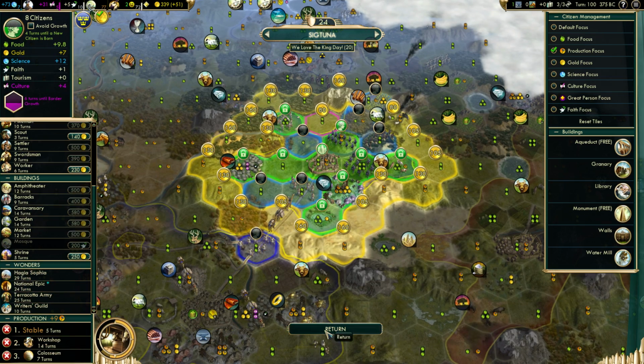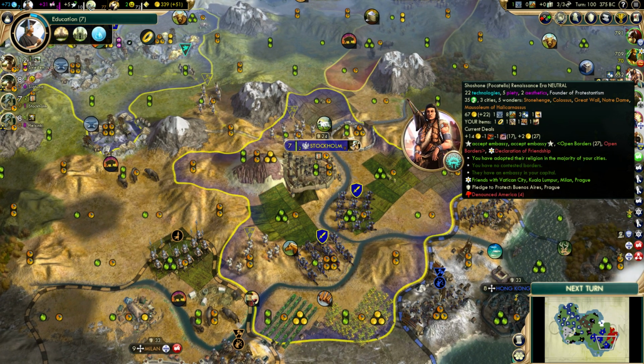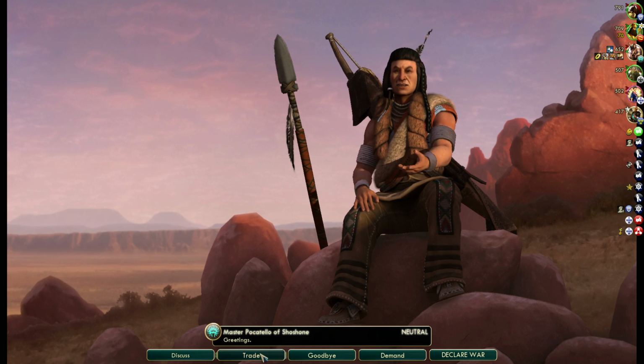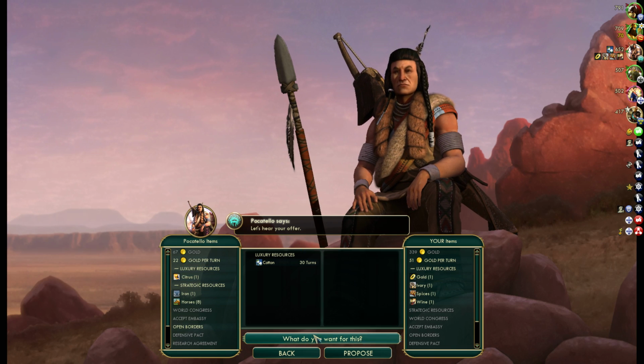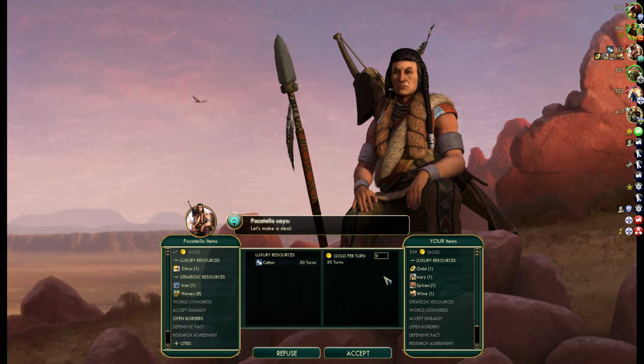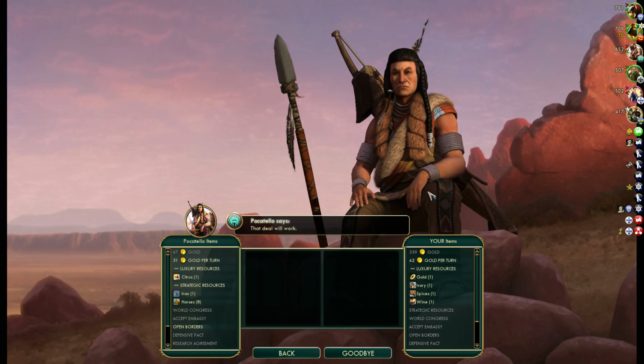Can we buy a luxury off someone? Who's got a luxury for trade? I think there's a cotton for trade. Yeah, let's buy that. Probably have to pay 8 or 9, but that's fine. Darn it. He wants 9. Yeah, that's fine.